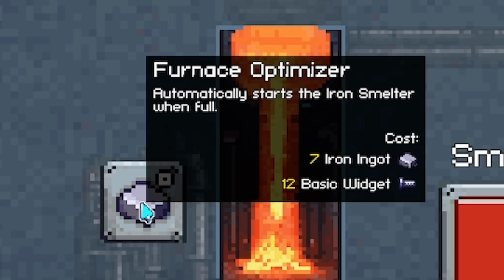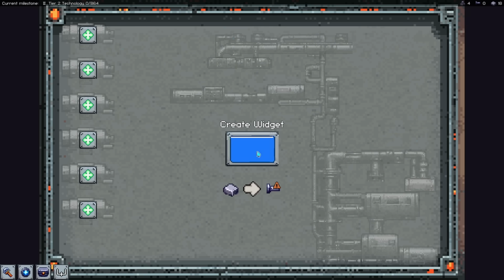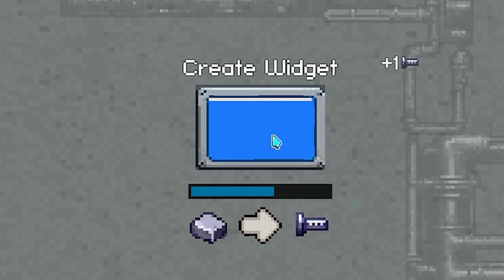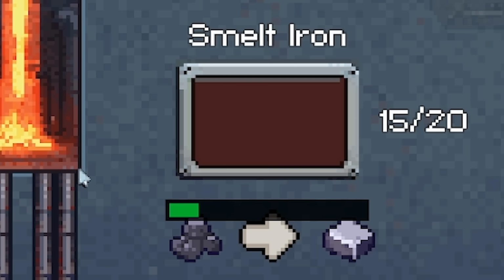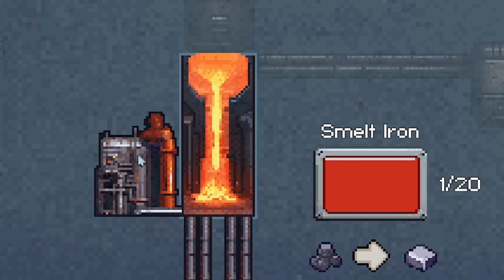Anyway, down here, the furnace optimizer, 7 iron ingots and 12 basic widgets. Okay, so let's quickly go and make 12 basic widgets. So we'll just click these a load of times. All right, there you go. There's the 12. So we can head back now, and then we should be able to, once this smelts, let's just smelt those 15 quickly. We should be able to afford that.